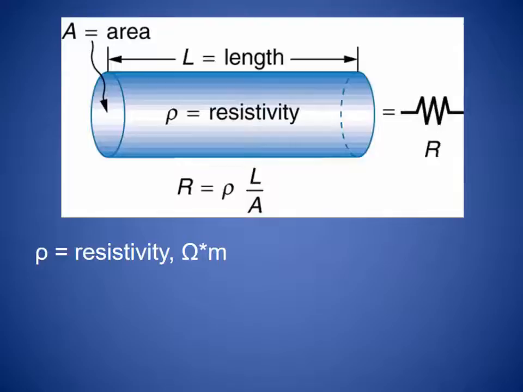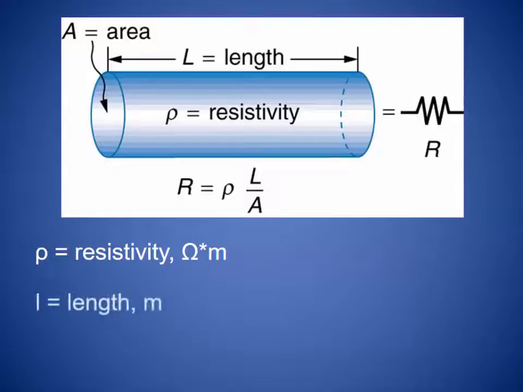There are several properties of a material that will determine the total resistance within a circuit. The first is the material itself. This is described by the resistivity, which is actually a constant specific to a certain material. The values will depend somewhat on purity, heat treatment, temperature, and other factors, but in general, this is a constant value we can look up.